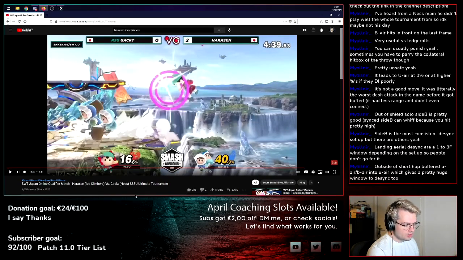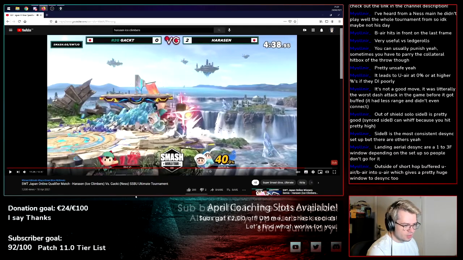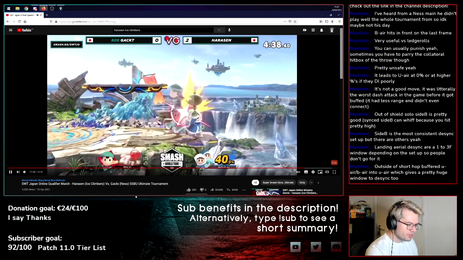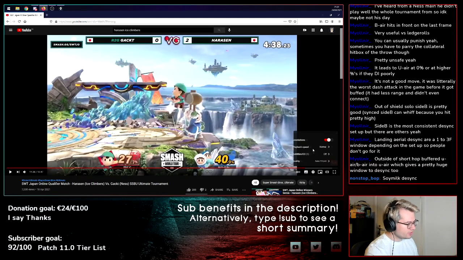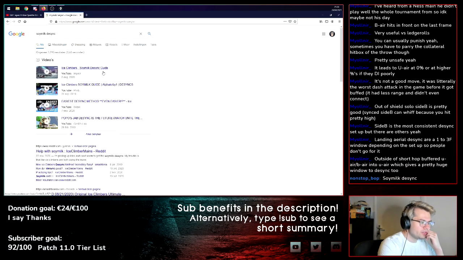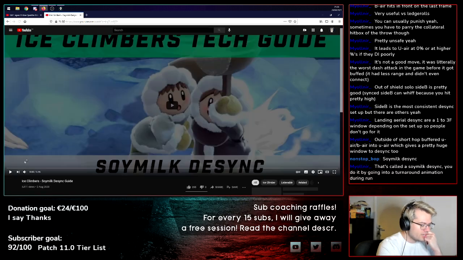Jump, dash back, Popo, dash back, up tilt, and then Nana does a dash back to the left, gets pulled to Popo, and then up tilts. That's so weird. Soy milk desync. This is so interesting. Soy milk desync guide. Oh, you get a turnaround animation.